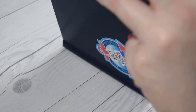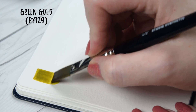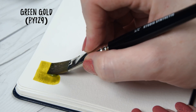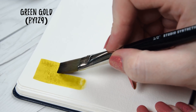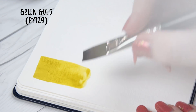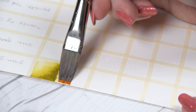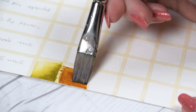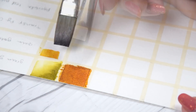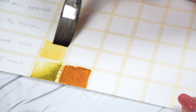Thank you all for your patience as we got through those housekeeping announcements, and now on to the video. We're going to start with a pretty off-the-wall color. Green Gold, made from PY129, is not an uncommon color — it's just not usually the color I choose as the only cool yellow on a palette. While it doesn't offer a pure yellow option, it makes for a passable middle yellow when mixed with quinacridone gold and diluted down. In more concentrated washes, it provides a base for really rich browns and beautiful earthy greens.